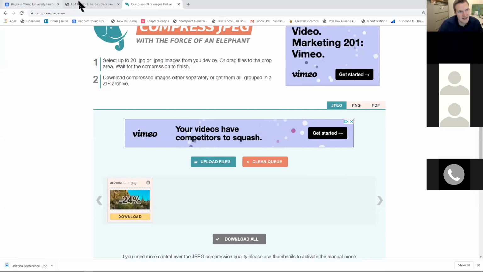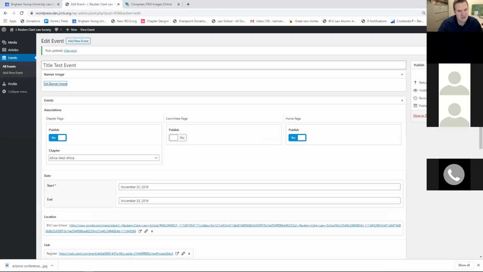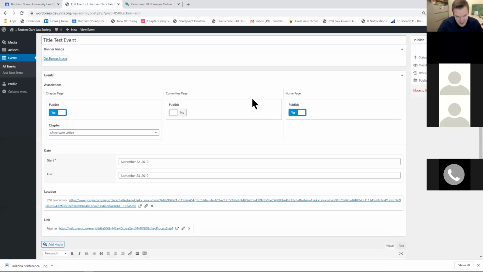You can also resize your images some. You don't need a 3000 by 2000 pixel image on the web. Usually 1000 by 500 or thereabouts is plenty for the type of resolution people have on their screens, and that will make the images take up less space too. So that is really all I wanted to show you.